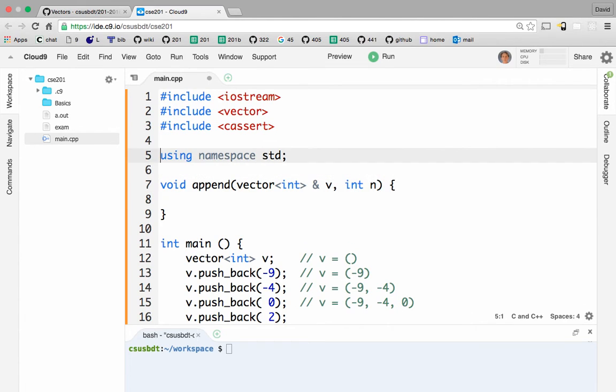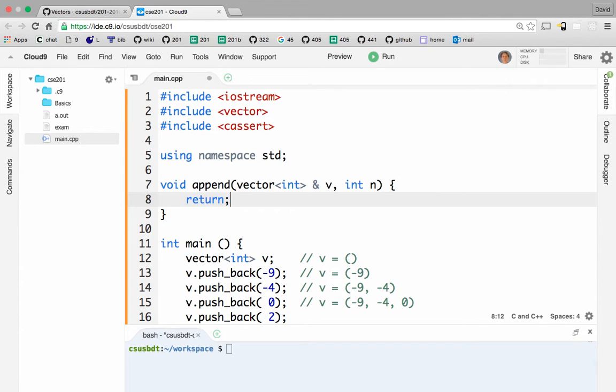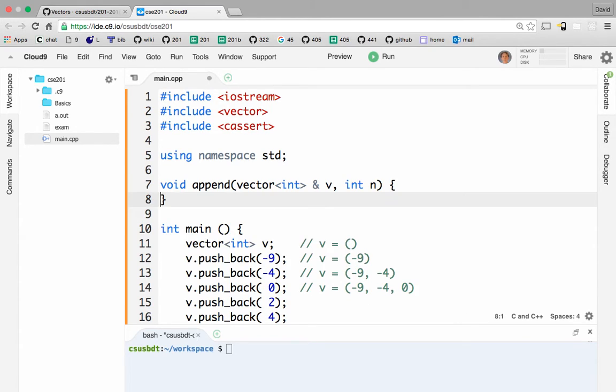And here's the function. We'll just have it do nothing. That's our stub right there. It returns void, so we don't have to return anything. If we like, we could have a return statement in there without returning anything, just return by itself. That works. But when we get to the end of the function, the compiler will just generate a return for us. So we don't actually need to include that return.